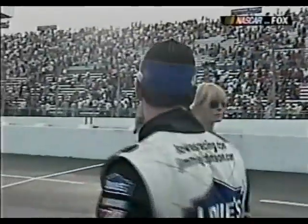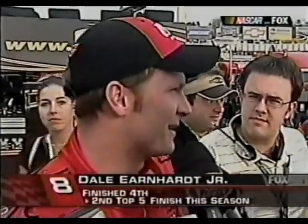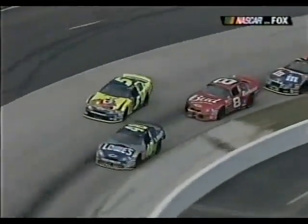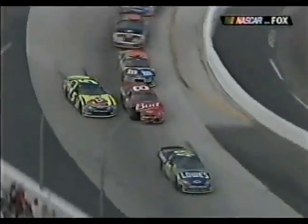Dale Earnhardt Jr., your car looked more like an old NASCAR coupe modified there, the way the thing was all beaten up. What a good run. Yeah, I kind of looked like Harry Gant out there for a while. He was when he won out here with the fender missing. Beating and banging, man. I was worried my car was tore up too bad to be competitive, but I want to thank my team for working hard and getting me back out on the racetrack without getting me a lap down, cutting everything away that needed to be out of the way. The car still drove great, and they worked on it and didn't give up, and I'm just real proud of the effort they gave me today.